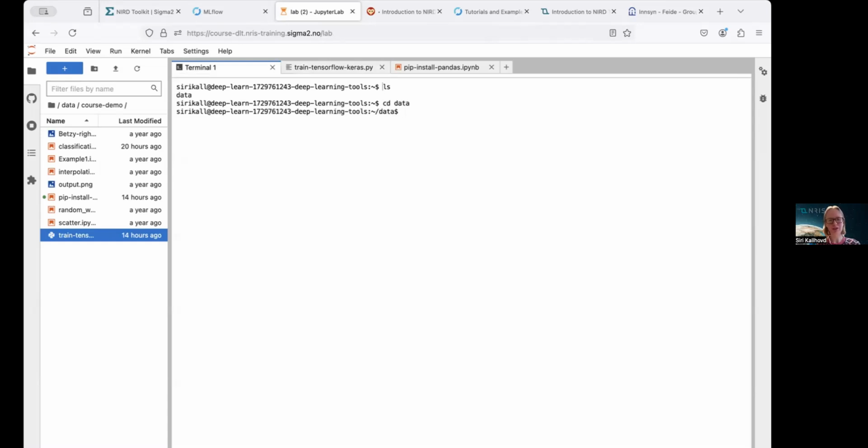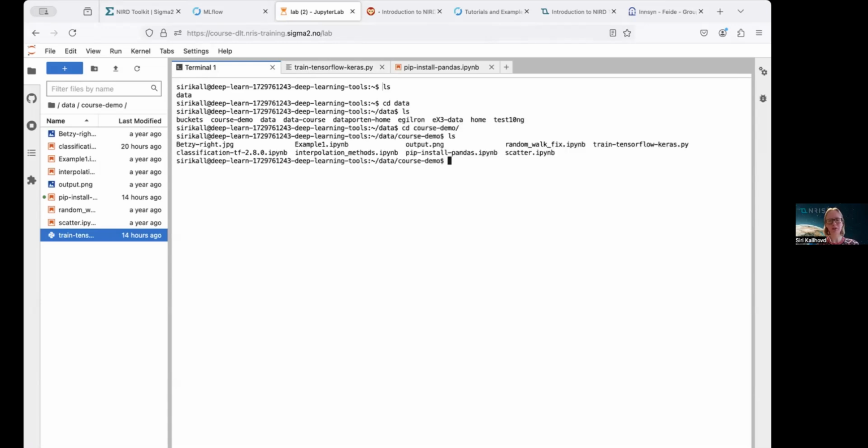The data folder is actually the course, or the entire NIRD project area. I have the course demo here. I can run this Python program.